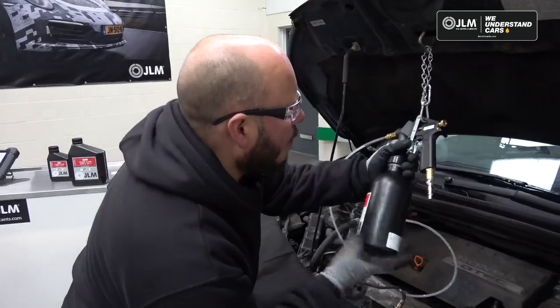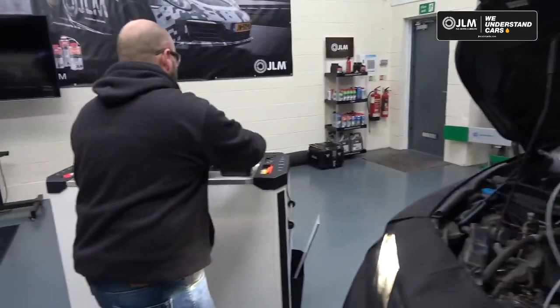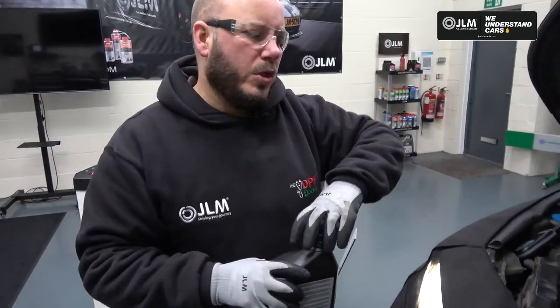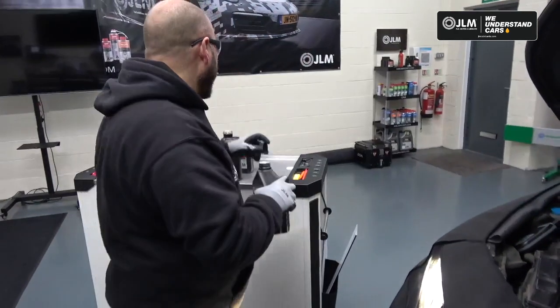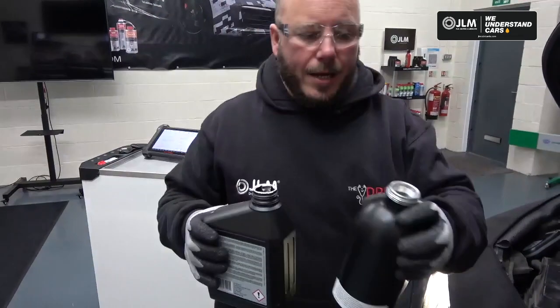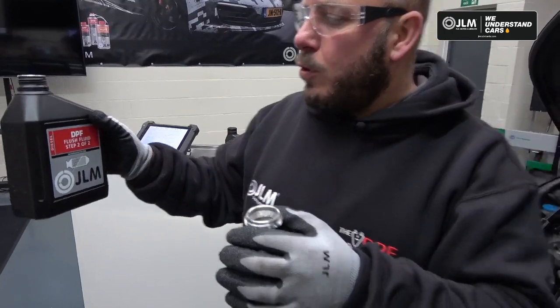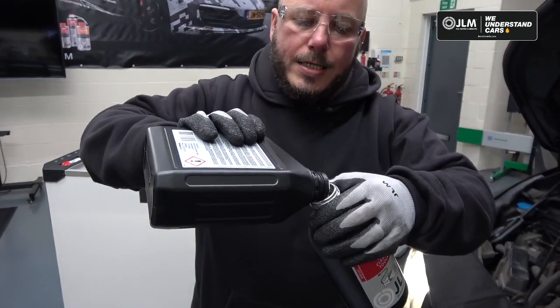Okay, so we're going to put the final amount of the flush fluid through now. So we'll spin this off. As you can hear, I've left the engine running here. There's no need to switch her off because it's still flushing what's left of that through the exhaust. So it's always good to get one step ahead of yourself. The final amount of the step 2 flush fluid, we pour it into the canister.